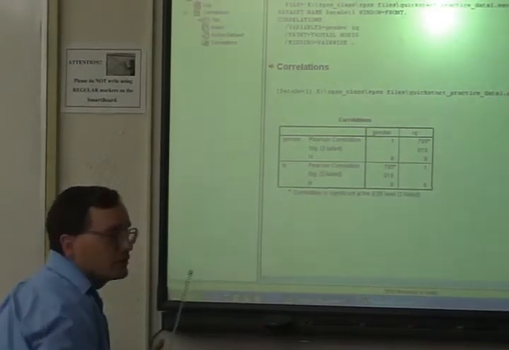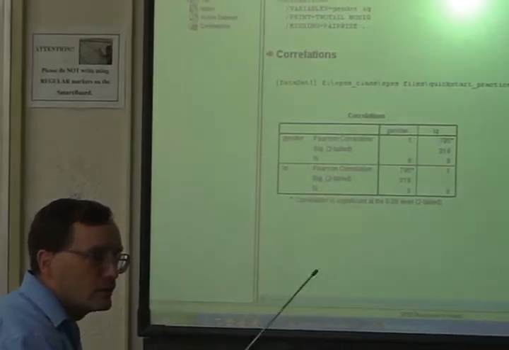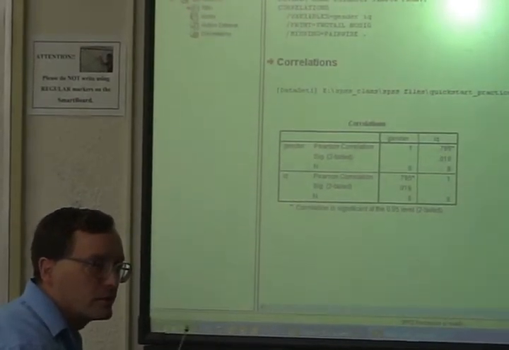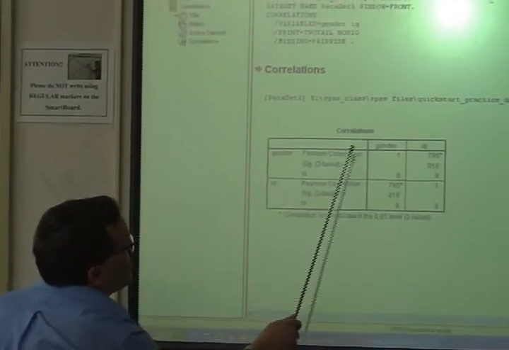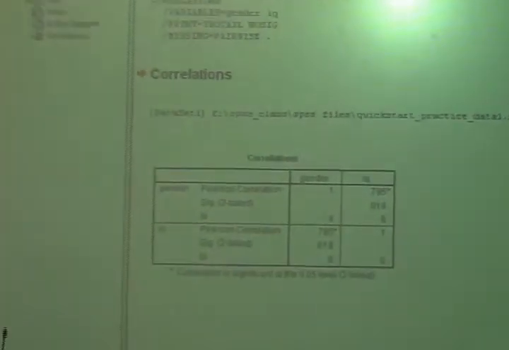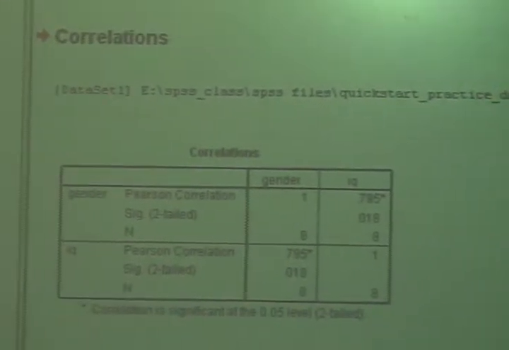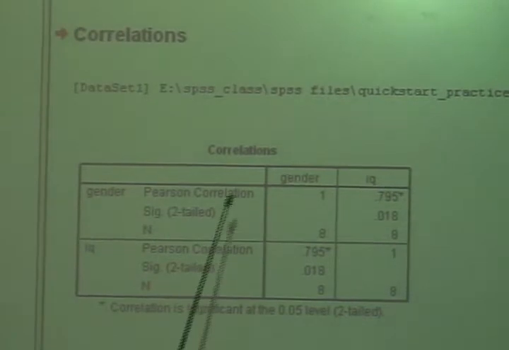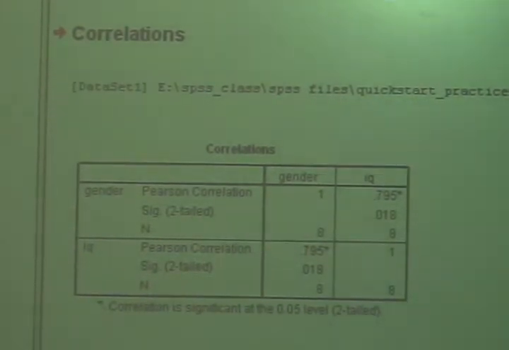Now, SPSS is stupid. When you ask it to do a correlation, it's going to correlate each variable with itself and each variable with the other variable in the correlation. And that's what it did here. It correlated gender with itself. Literally, it correlated the variable gender that I entered with the same variable again. That's why, if you see what the correlation indicator is, it says it's a 1, 1.0. Any variable correlated with itself is going to be a perfect correlation.